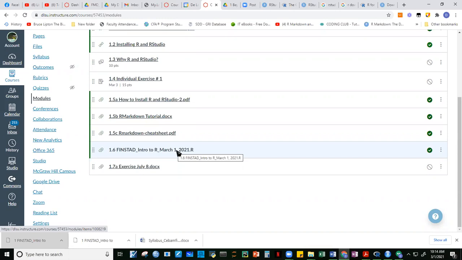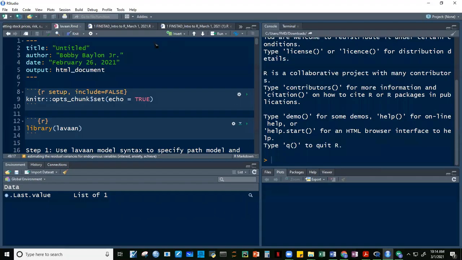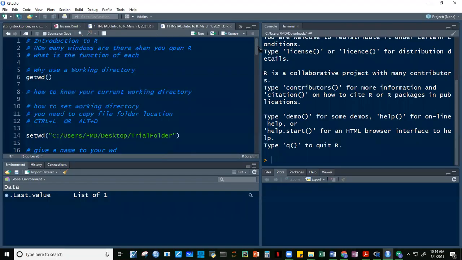Kindly do that, please. I'm going to give you a few minutes, and then please chat here once the file has appeared in your Rstudio. You'll see that it's stated here, R1 FINSTAD intro to R, March 1, 2021.